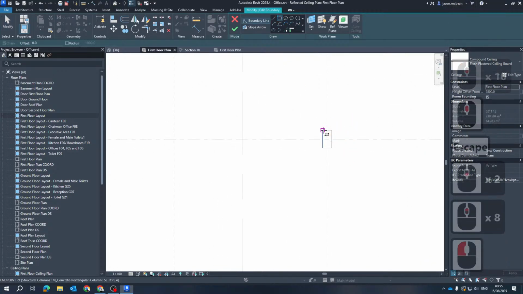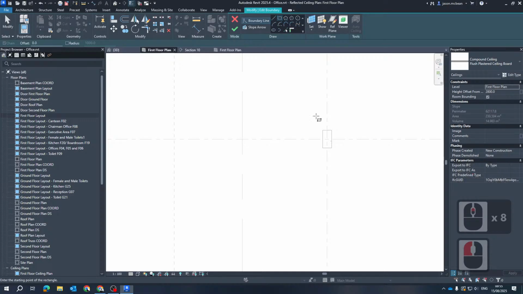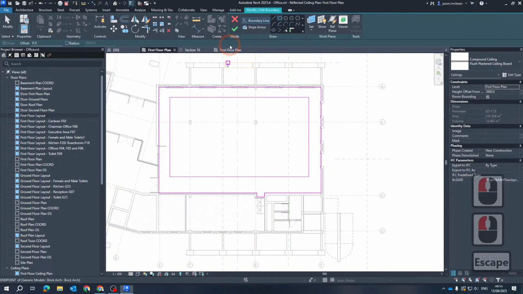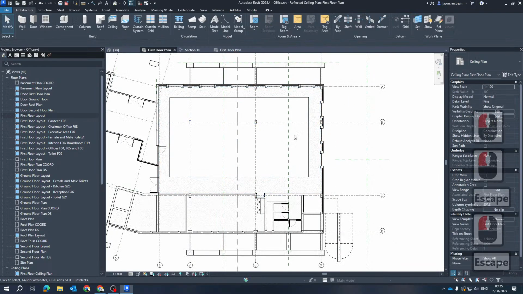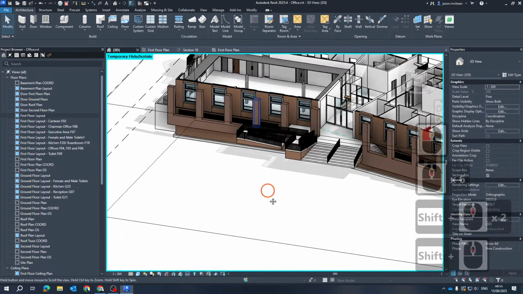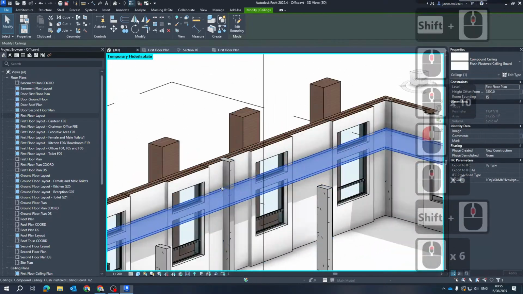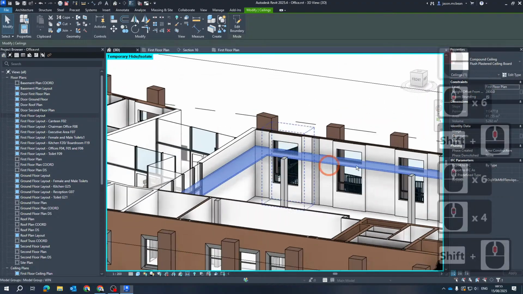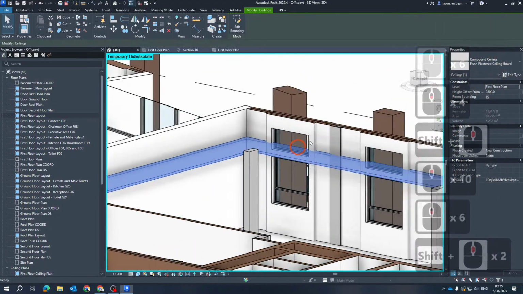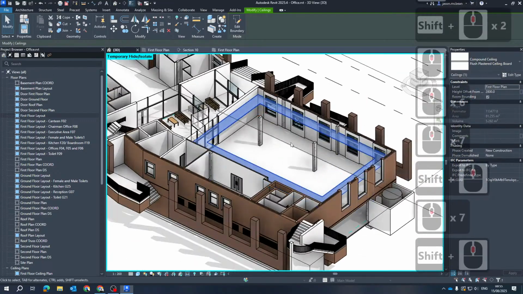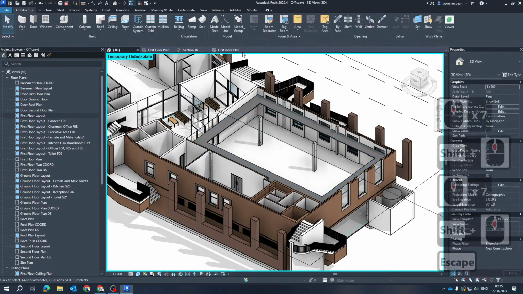Once again, I can cut holes in here, so I'm going to cut a big, I won't cut a hole in the middle. Actually, let's just do it for now. So I'm going to cut a big hole in the middle and finish. Okay, so this is what I mean by control zone. So if we go to 3D view, you'll see now that I've created a ceiling that's slightly lower. Yes, you can go and add the detail around the perimeter. That's something that we can do, but for now I just want to highlight what I'm busy doing here and show you how all of this works together.